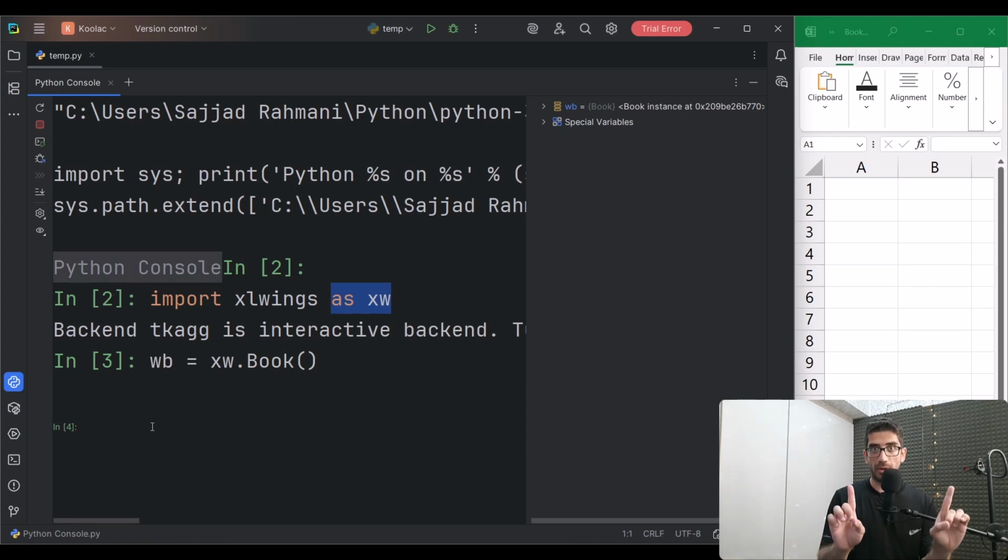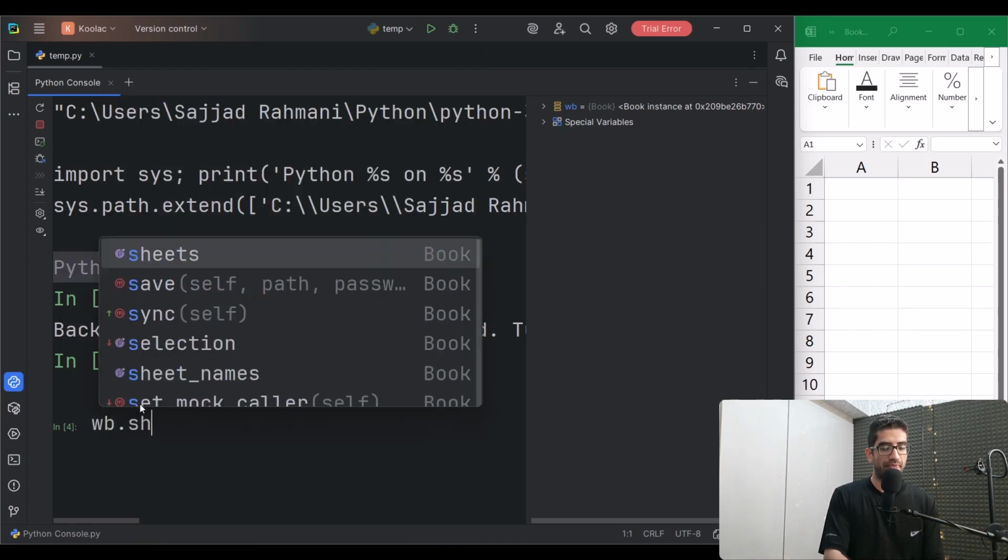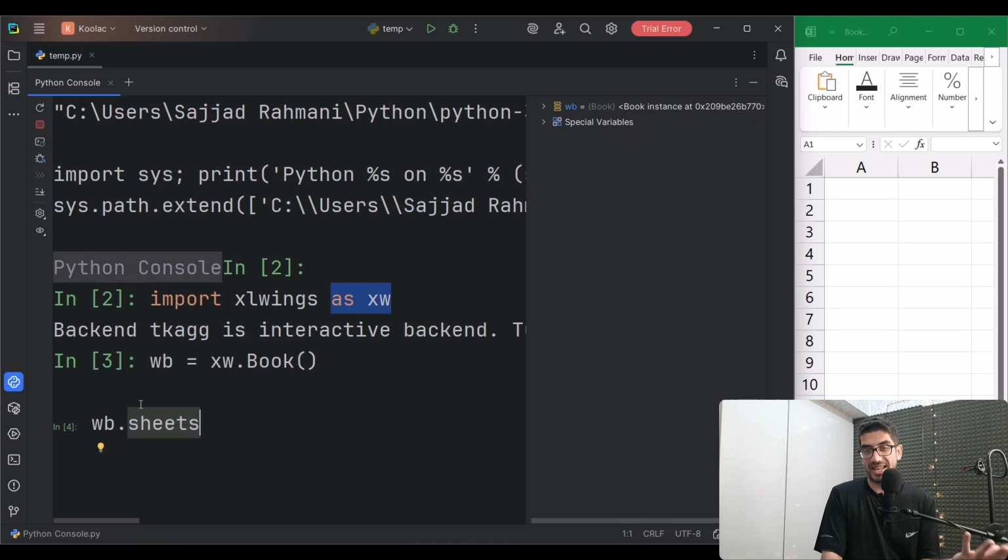Now I want to work with this Excel file. After creating the workbook, first of all, we should specify which sheet we want to work with, because as you know, each workbook in Excel can have different sheets. So I simply type wb, which is a workbook, and it has some sheets, and I want to work with the sheet at index 0. Remember that Python starts counting at 0.